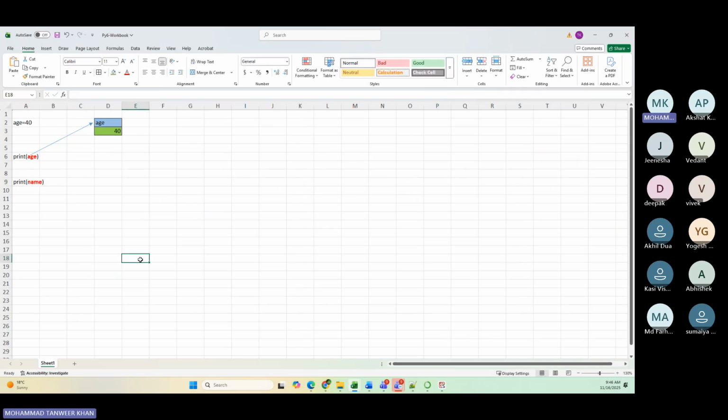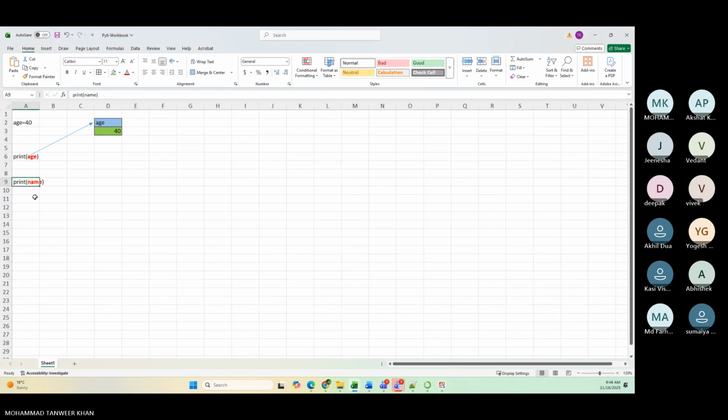So if you're not giving something in inverted quotes, Python will assume it as a variable. Is that clear? Any question? You all are able to understand?